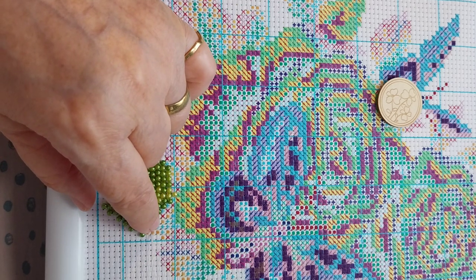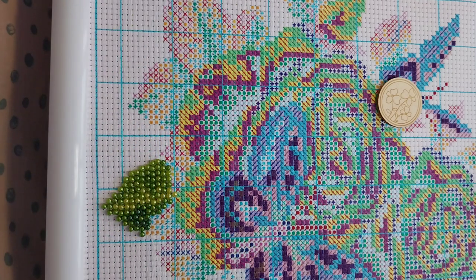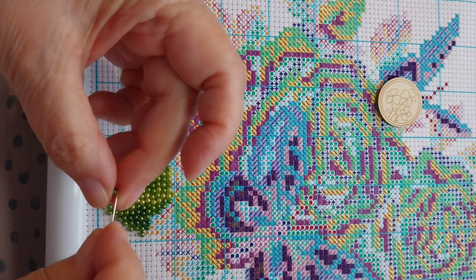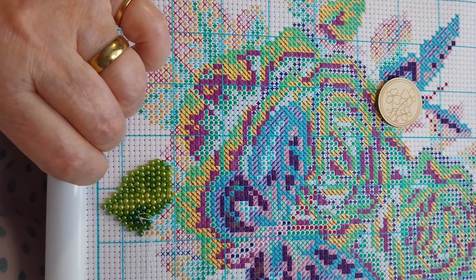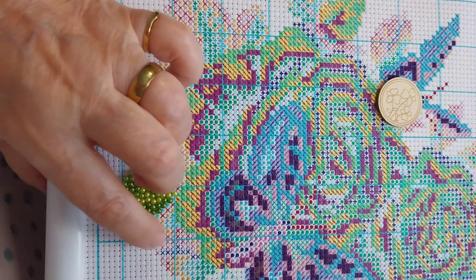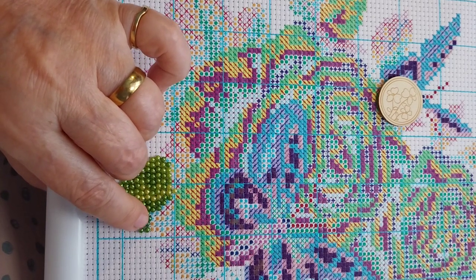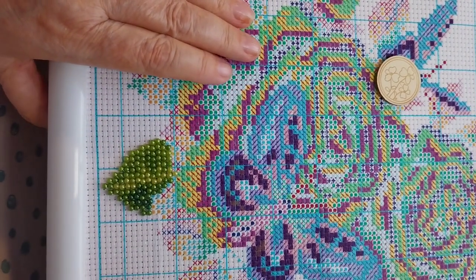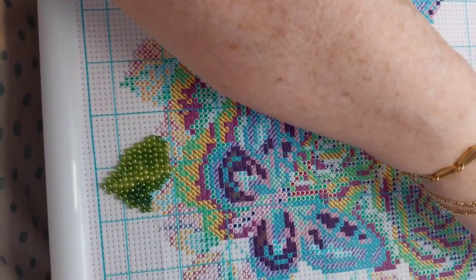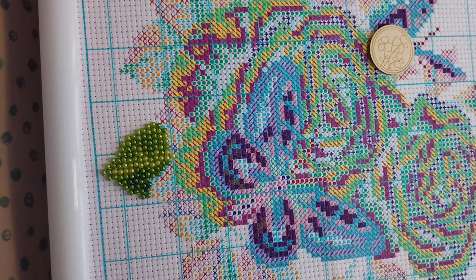Did I put the wrong one there? No, because it's the number 6. Yeah, when I yakety-yak, I can get confused. Actually, there's only 2 colors over here from what I can see. Okay, and then I'm going to go back in the next row. It is slow going, but I am in no particular hurry. I mean, the idea is to enjoy it.